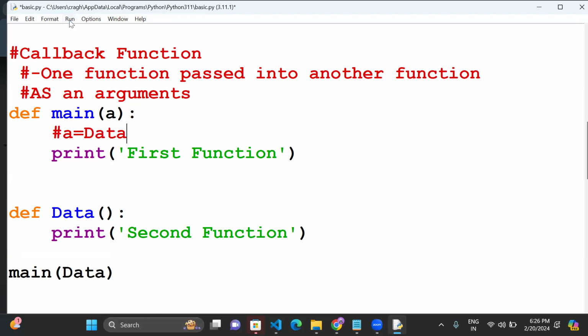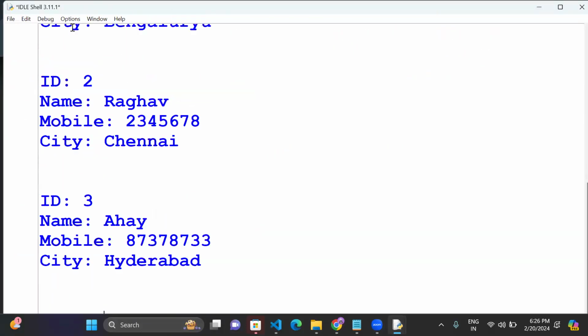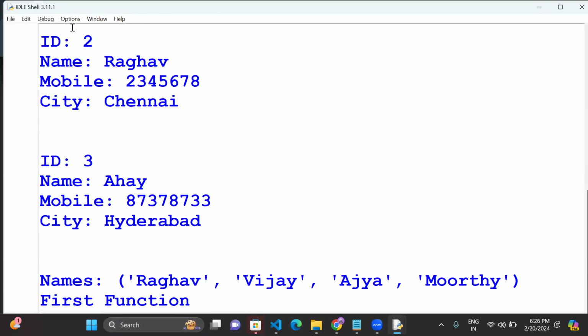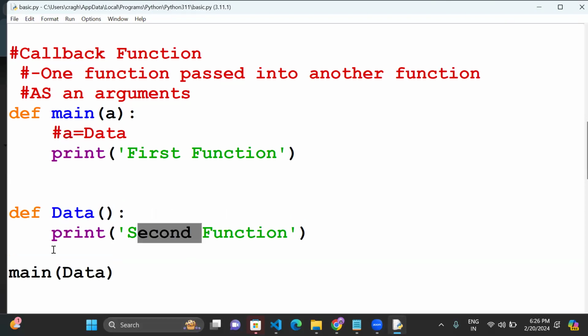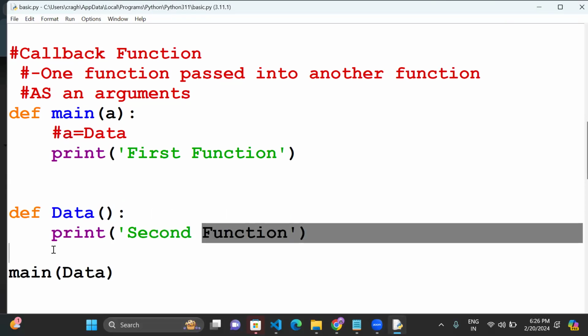Right. Now we can run this module. What happened, you can see. Even now only the main function triggered, I mean the first function. Still this function is not triggered, because we still didn't call the function. It's just being passed there. Every function must be called; without calling we can't trigger it.